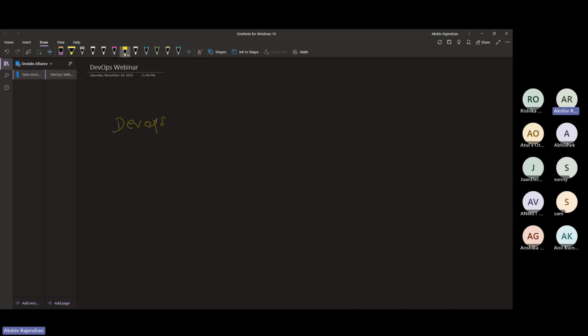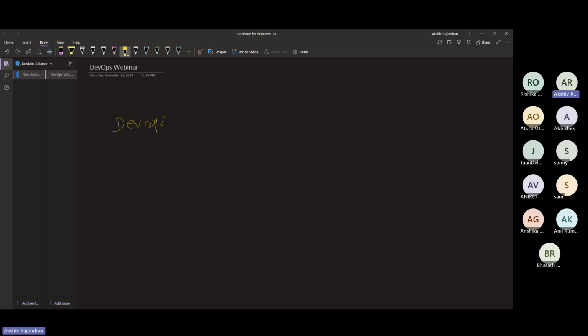When it comes to DevOps, as we all know, currently the IT industry is growing like anything, and we have a lot of technologies coming back to back. We are all using a lot of applications, whether a mobile application, a computer application, or web-related applications, anything it can be. All these applications have their competitors. First of all, we need to understand our competitors.